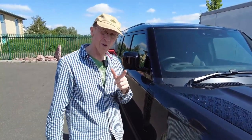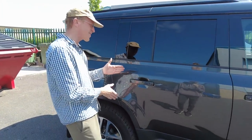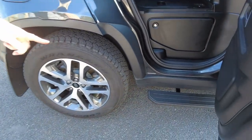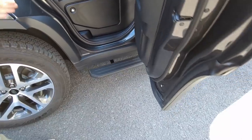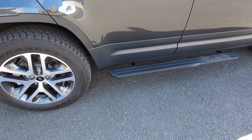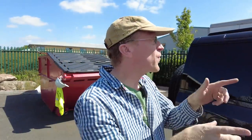Since everyone wants to see the van bit, let's look in the side door first. This is a four-door van, so these aren't pedestrian access doors - more of a side loading door. One notable extra, at about £2,200, is the deployable side steps. You'll see those there - they deploy automatically. There's also a mode where you can keep them fixed out so you can get on the roof when using a roof load.